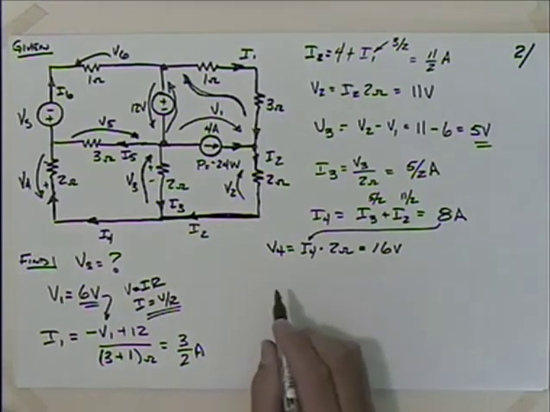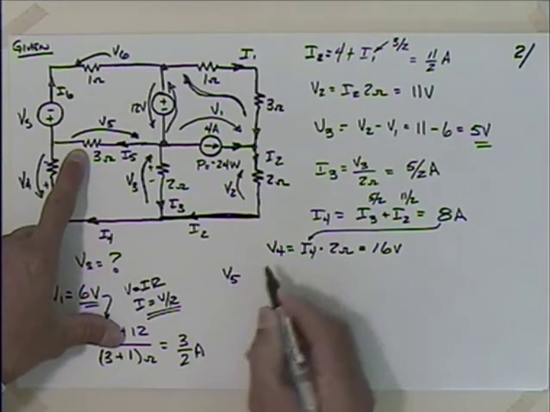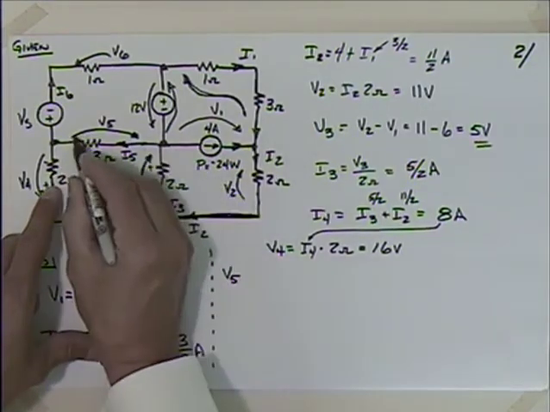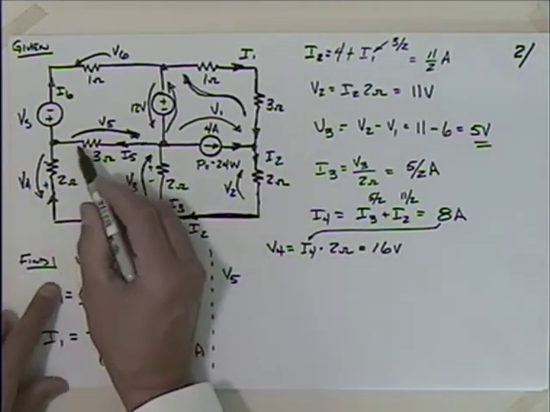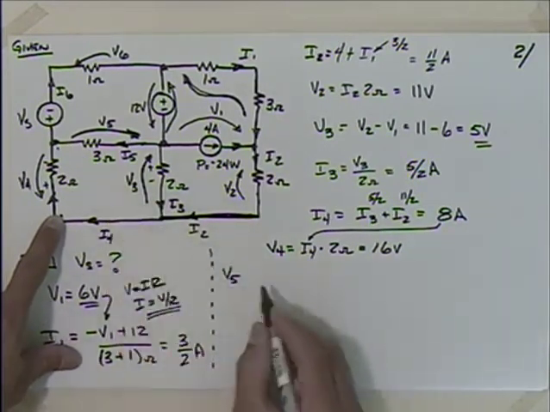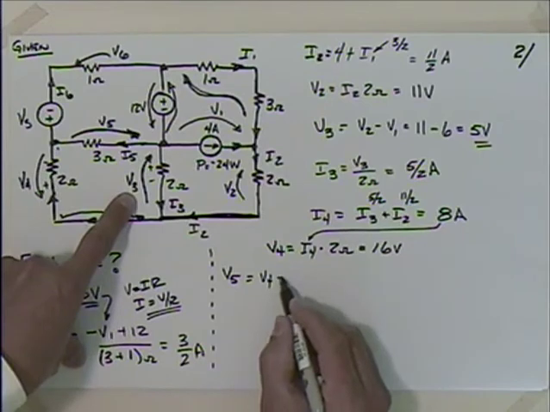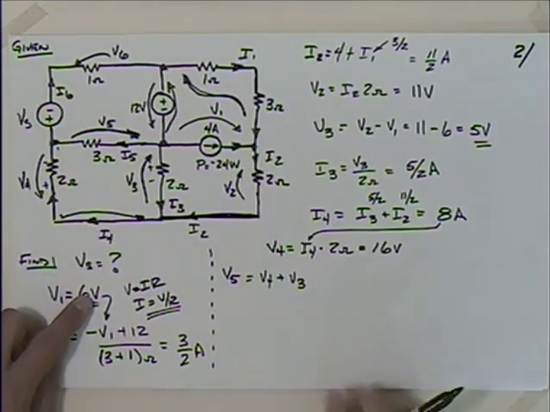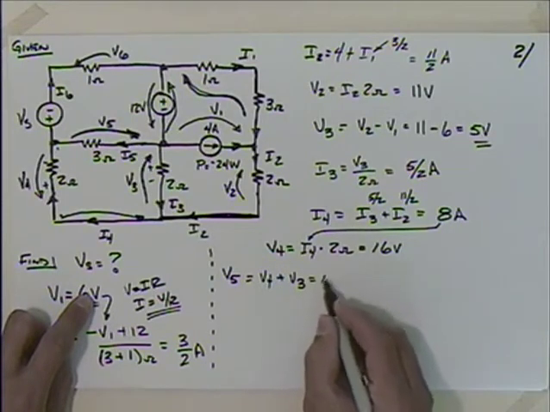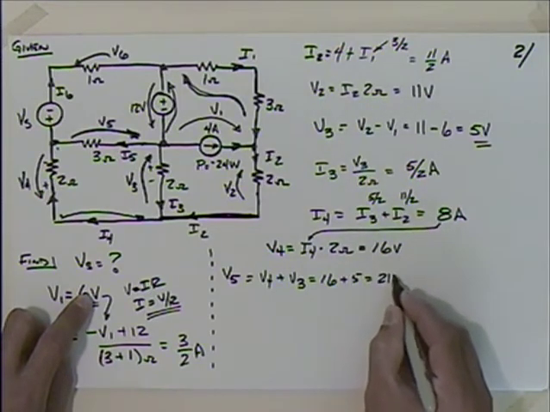Okay, so then we could talk about V5, couldn't we? What's V5 going to be? Well, that's going from this point to this point, isn't it? V5. What's another way to get there? I could say down here, which is V4, crossed here is of course 0 because there's nothing, plus V3, right? Which is, what would we get for V4? We get 16, right? It's going to be equal to 16 plus V3, which is 5, which is 21 volts.